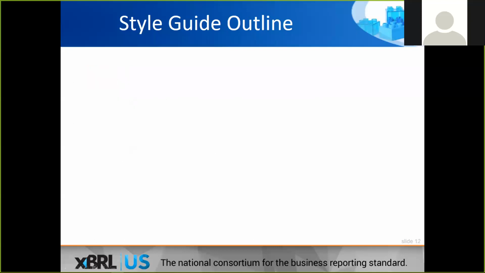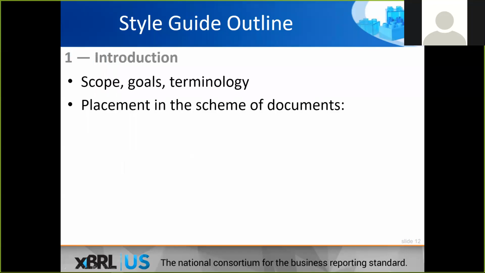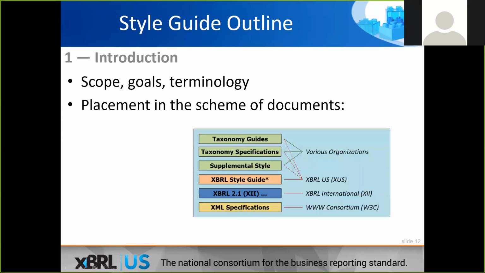So let's take a little bit more of a look inside each of these sections. In the introduction, we're really talking about the scope, the goals, the terminology, and the placement of this document in the scheme of other documents. I felt, chairing this committee, that it was really important to understand the overall architecture of the library of information that people rely upon. So when you're building anything, I have a go-to point where I can pick up documents and find the reference information that I need. And I understand when I'm looking at a document, this is particularly true for those of us involved in the governance of certain of these documents, that we know where they lie.